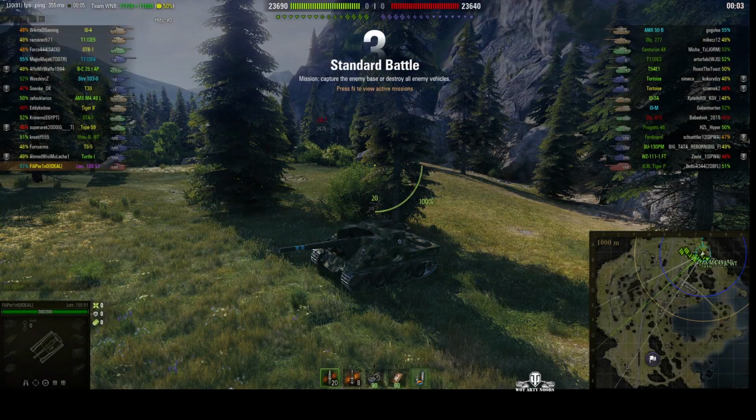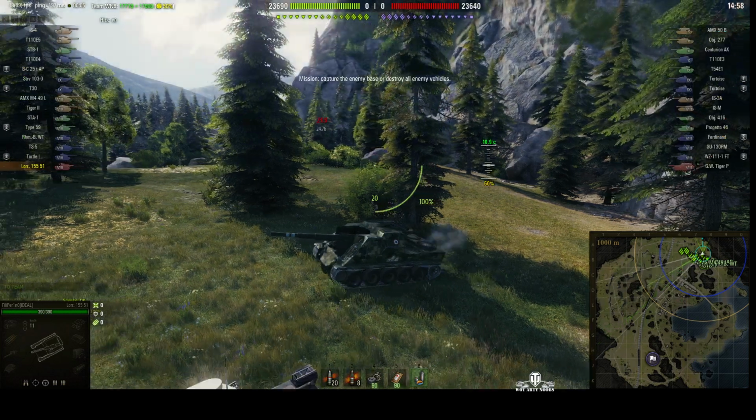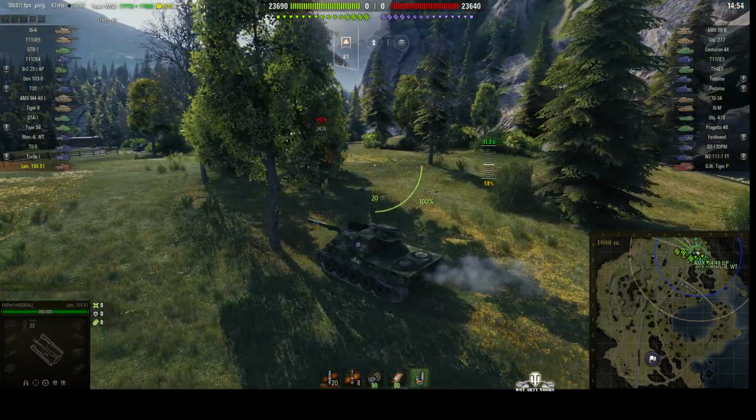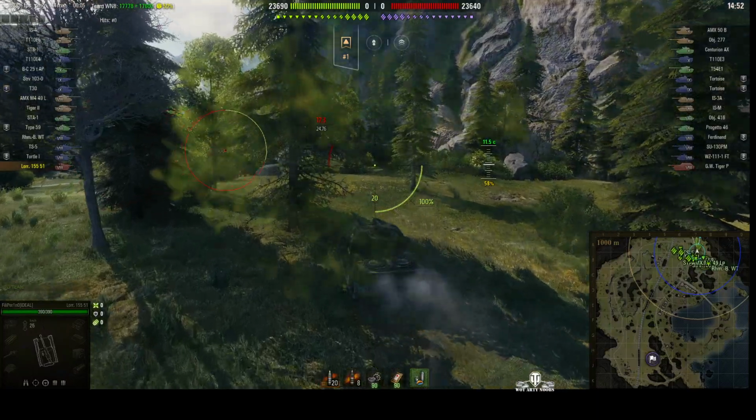This is a Lorraine 155 51. It's the Tier 8 French SPG. It's located on the north spawn of Serene Coast and it's under the command of Filipperino. Yes, he's back and this time he's in an Arty.